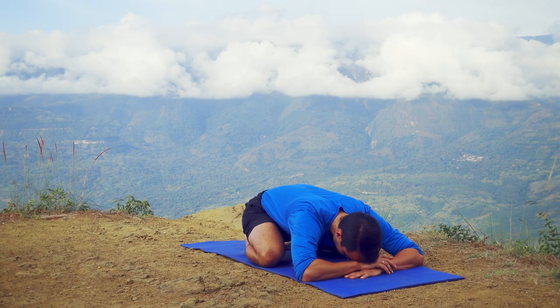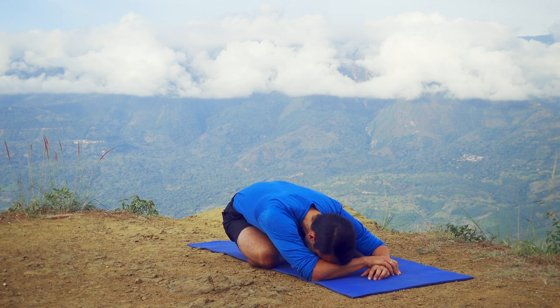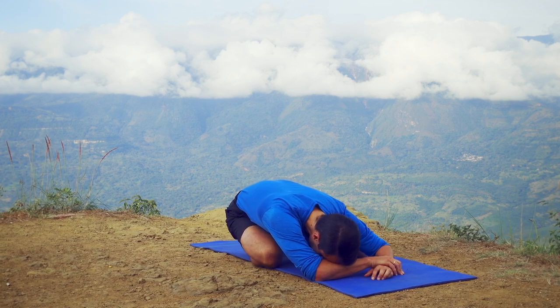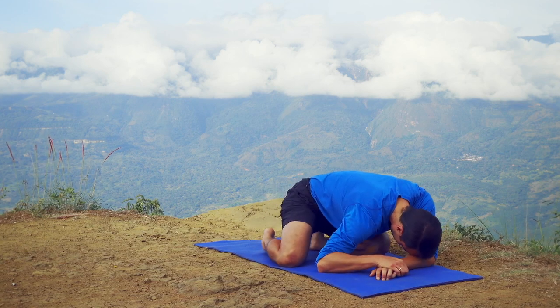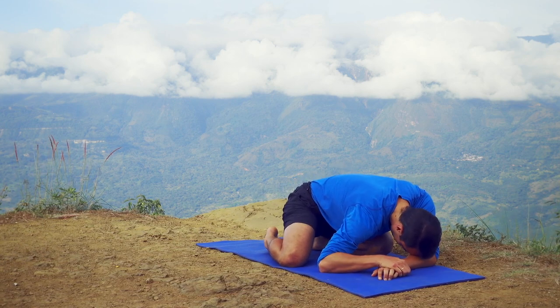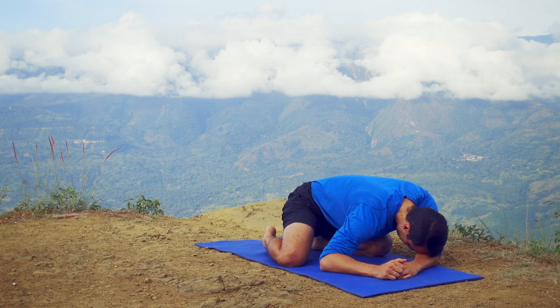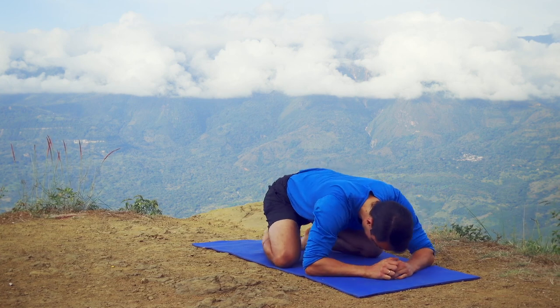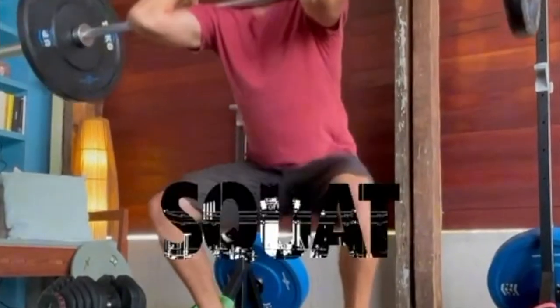You'll notice that I'm not just in a stuck, static position. I'm actually wiggling and prying and squirming. This is super important. You'll see me here leaning over to one side. This actually stretches the glute on that side. Or leaning over to the other side, putting all my weight on top of that shin, getting a nice little glute stretch on the other leg. This improves hip flexion a lot. If you're having trouble with deep squatting, that's super important.